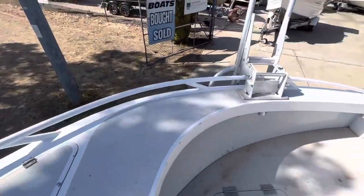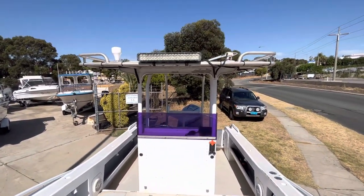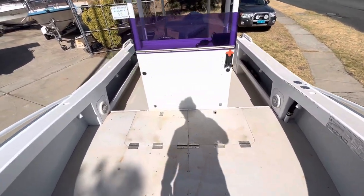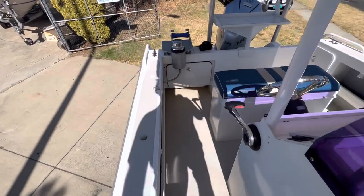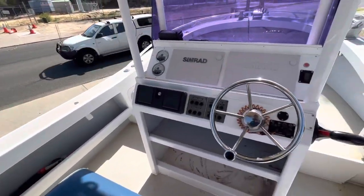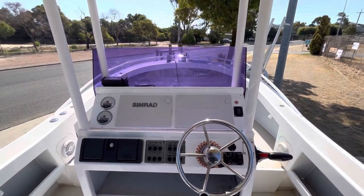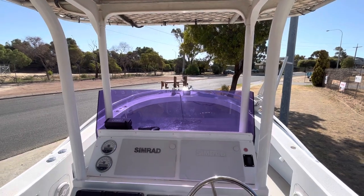As I said, you can see a nice big open deck. There's a little bit of paint wear in a couple of spots, as you'd expect from a 2007 model plate alloy. But heaps of storage, heaps of nice walk-around space — everything you'd want in a nice big boat, ready to go.